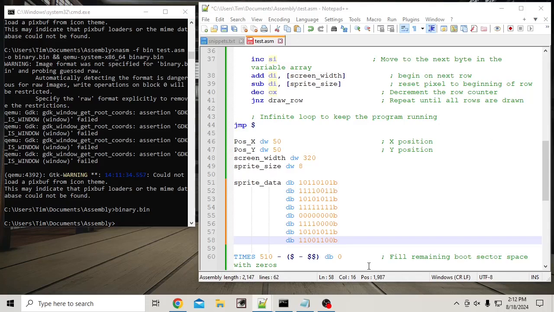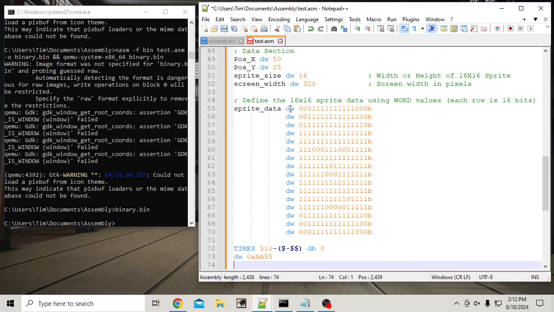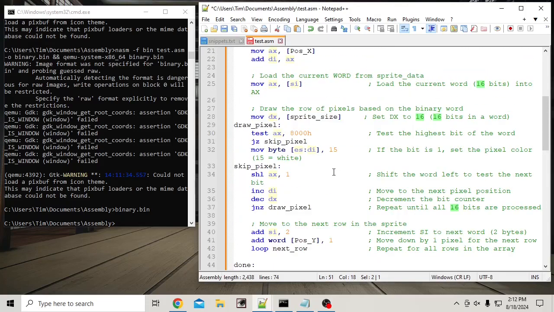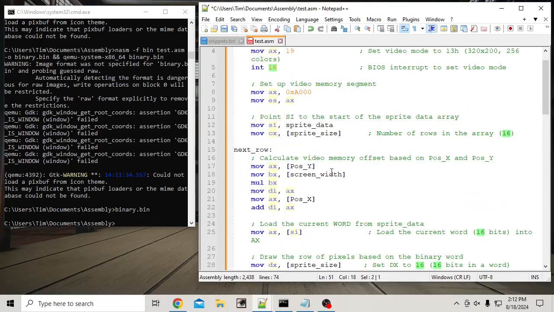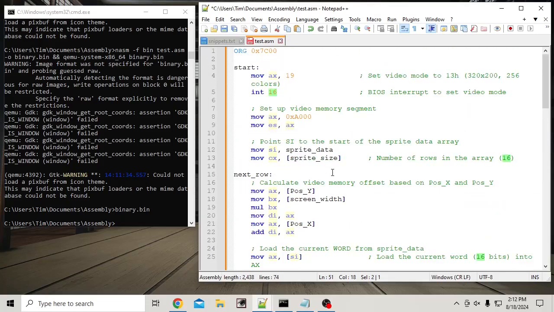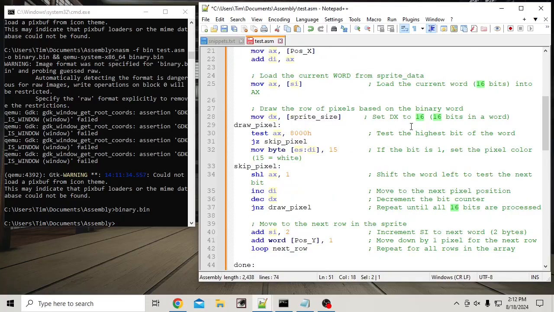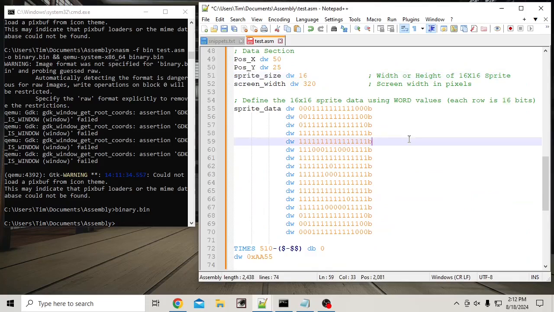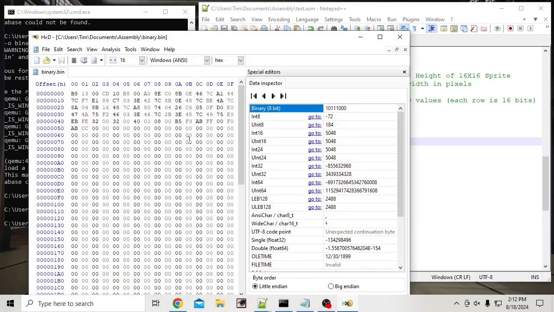It's 8x8, very nice. It's a simple matter to extend that to whatever size sprite we want. In this case, I'm moving to a word, and now it is 16 bits wide, and all I have to do really is up my sprite size a little. Here, let me just go top half of code, middle, end of code. There. So let me just save that.